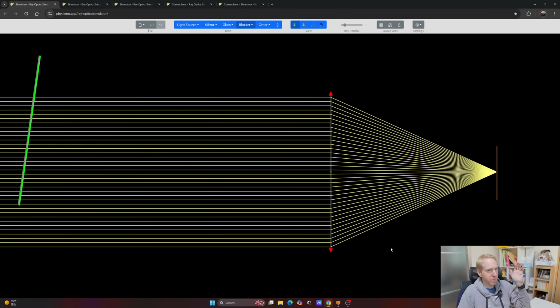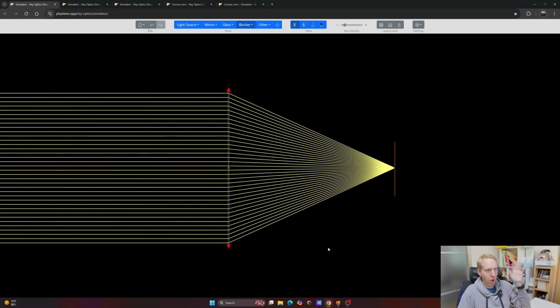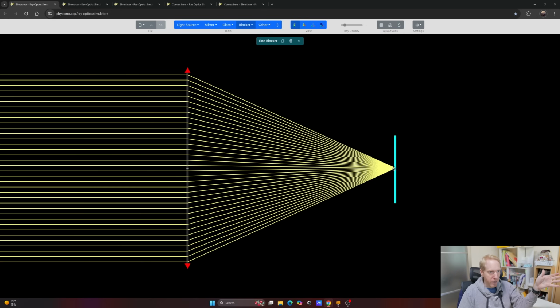And this is where the biggest misconception that I've seen comes. A lot of amateur astrophotographers think that these parallel light rays that hit the lens encompass the whole field of view that we are able to image with our sensor. And therefore, when I place the sensor here, you can see that all of those light rays come up to a single point of the sensor. And so we're just having a single dot of light. And so if we have multiple stars in our field of view, if we have nebulae in our field of view, etc., it all gets diluted into a single dot. Therefore, this doesn't work. We cannot place the sensor there, and therefore the sensor has to be here.